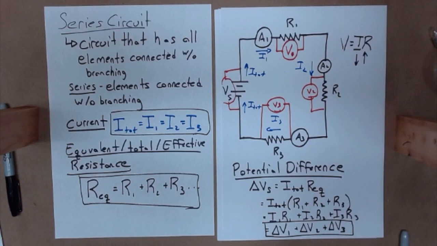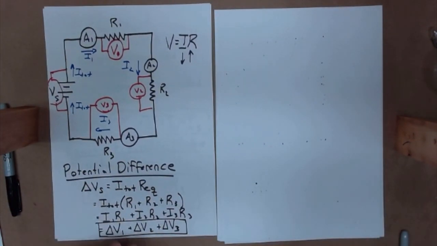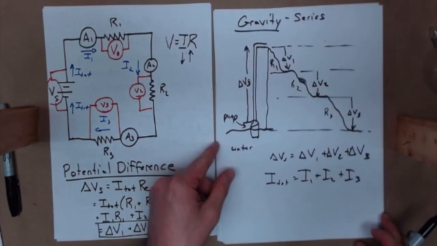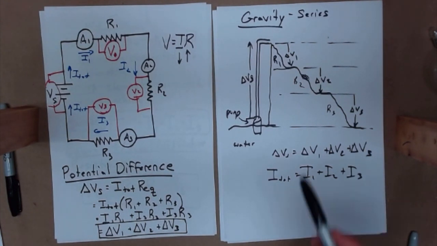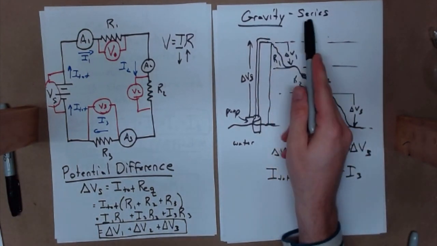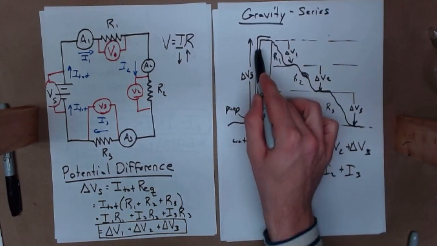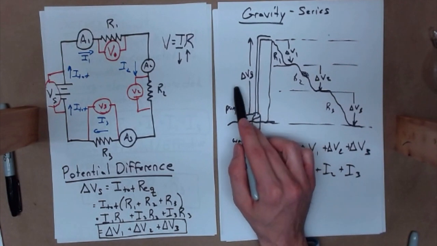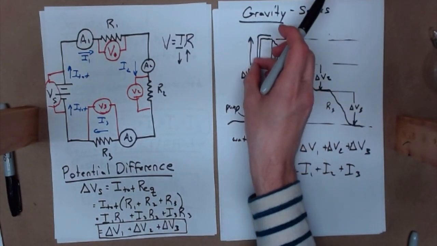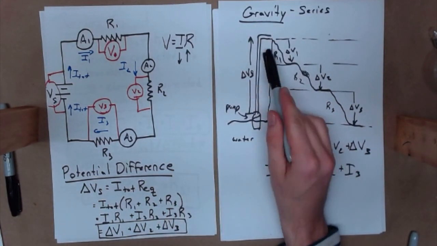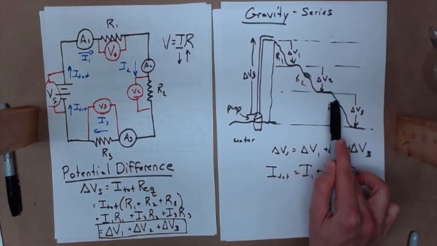Great. Now, I like to make a gravitational analogy to electrical circuits, and what that looks like is what I have here. This is the gravitational analogy for a series circuit. I have, again, my water here with a pump that's pumping up through this pipe a potential difference of delta Vs. That potential difference is like the potential energy gained by the water as it goes up and up and up. It's brought to the top of this hill, and then it drops down this bit and then flat, and then this bit and then flat, and then this bit and then flat.